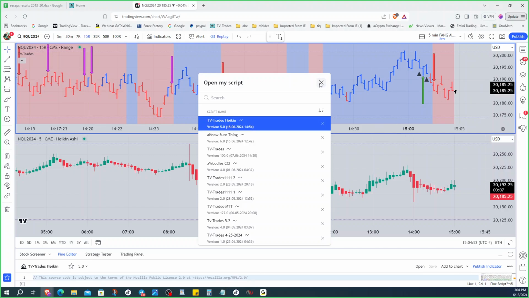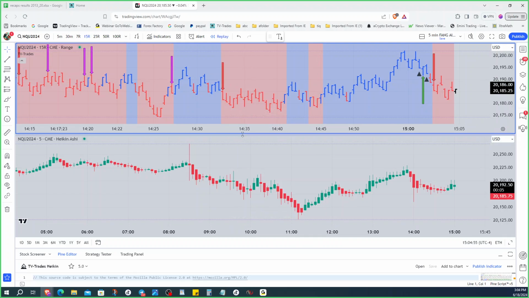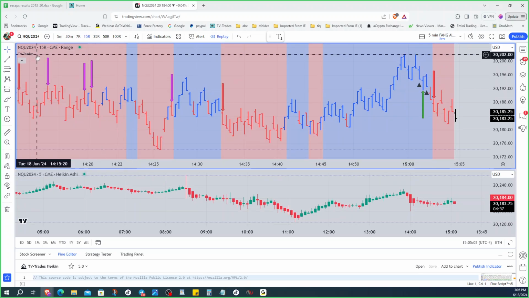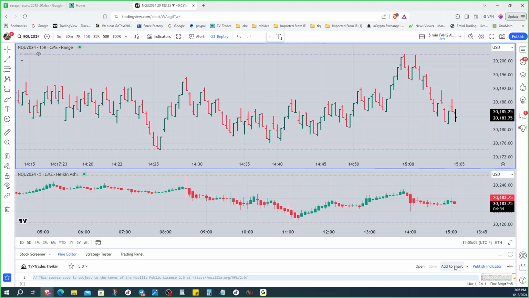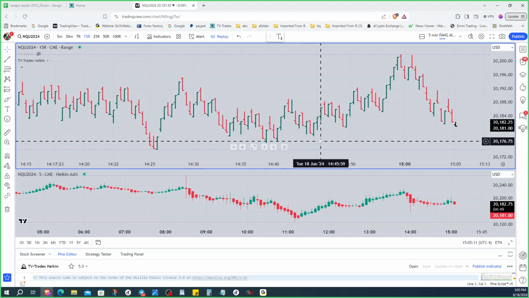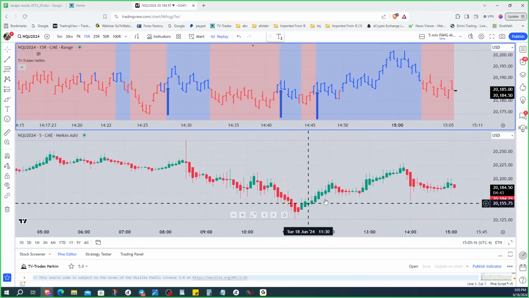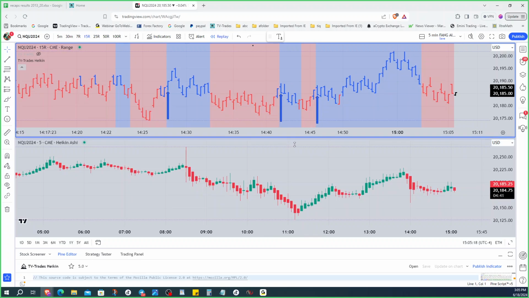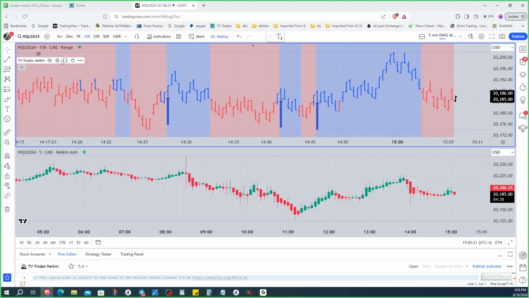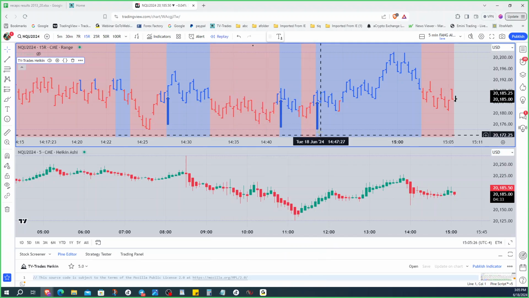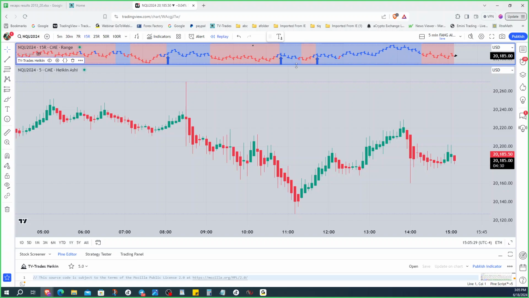I created this thing that I'm going to stick up here. I created this thing. I'm going to hit Add to Chart. It is all the regular TV Trades math, but it's based on the Heiken Ashi formula. And this is really the first time I'm getting a good look at this either, I mean, with you right now. But the Heiken Ashi formula, I explained to you what it is, right?